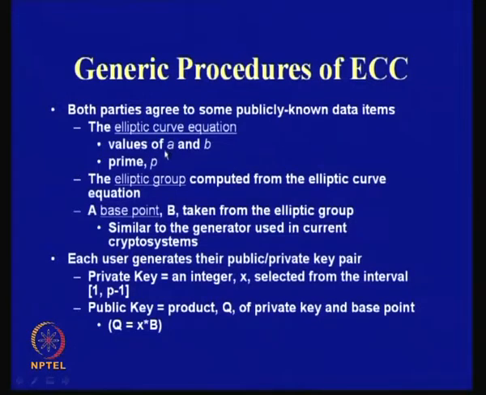Based upon that we have various varieties of curves, we have random curves and there are other forms of curves also. And similarly the prime P. The corresponding elements of the elliptic curve are based on some field. That field could be a prime field. In this case we are assuming that it is a prime field, it could be a characteristic 2 field also, like GF(2 power n).